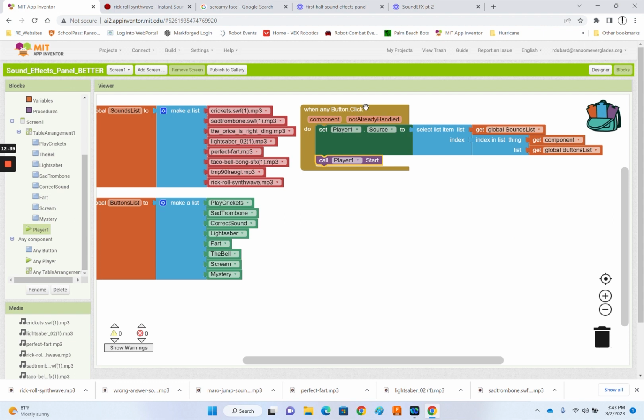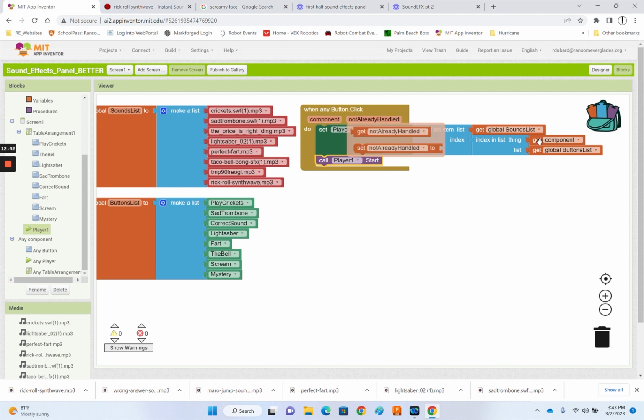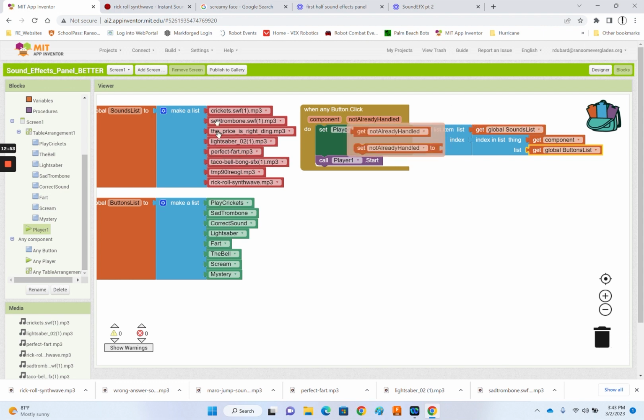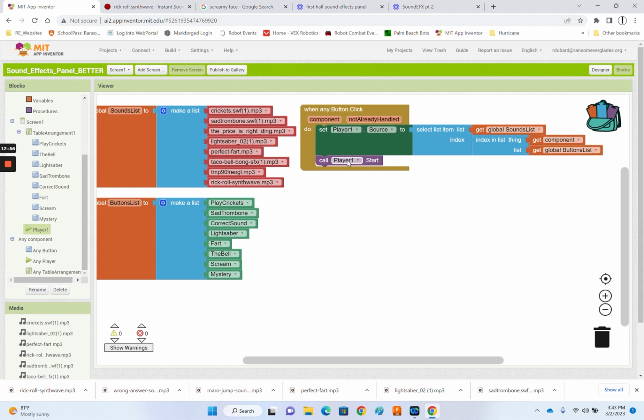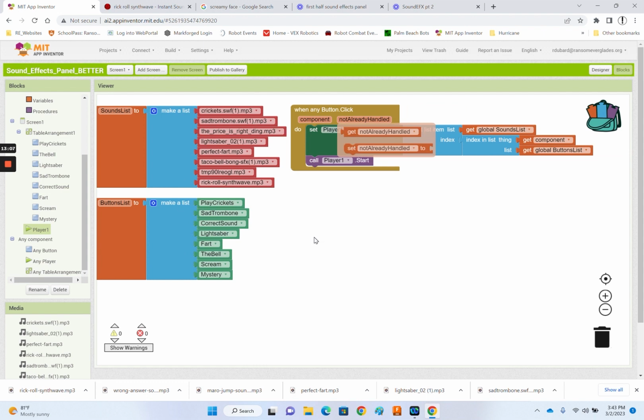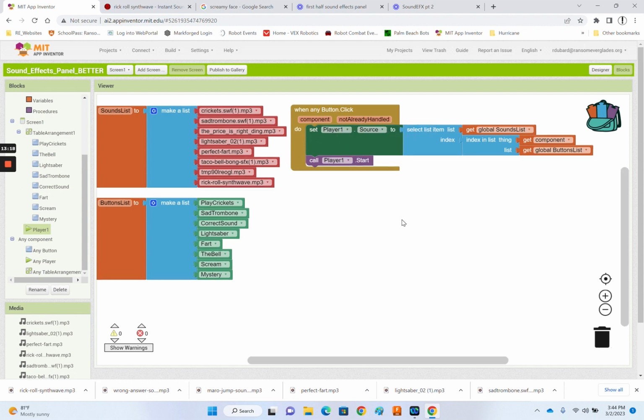So when you click a button, it doesn't matter which button it is, it'll find out which button it is, find where that button is in this list, take that same location, and use the sound at that equivalent location in this list and apply it to that player. So if it's written correctly, we just have these two lists and we can add and remove to the lists all day long, and that's all we have to change. If I were to change one of my buttons to play a different thing, and we put a different sound in, it automatically works. None of the logic has to be repeated.